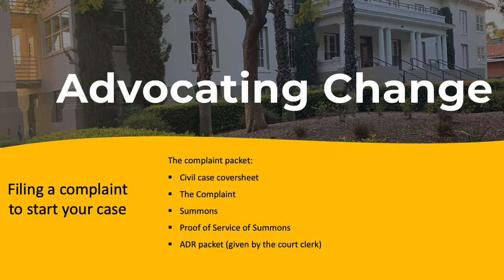First, you have the civil case cover sheet. This is a Judicial Council form, form CM-010, and all you need to do is basically complete the top portion, which is called the caption. And then we have the complaint. In the complaint is where you will plead all the allegations against the person who harmed you. And you want to make sure that you know all the elements for the cause of action so that you can talk about each element and relate to the facts of how you believe you were wronged.